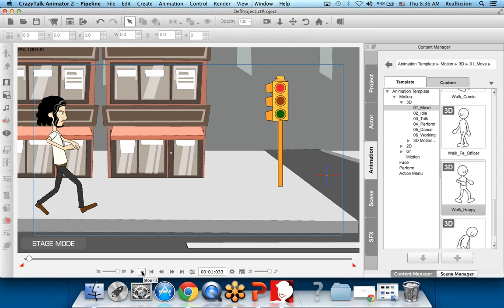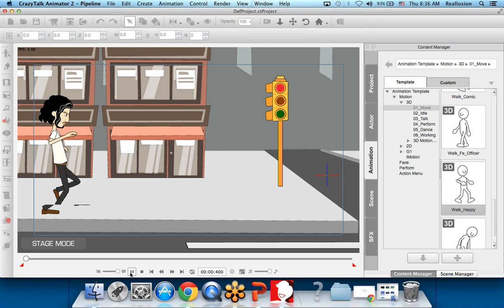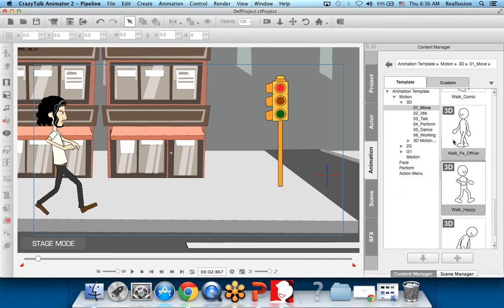So if I click on stop, the time scrub will reset to the start, and play, and you'll see him walk, and then it'll stop because that animation is limited to just a small walking cycle. So if we want to duplicate this over and over again to have him walk continuously, it's very easy. Let me click on stop here to return the time scrub to the beginning. I can also scrub forward, and I'm going to open the timeline. I can do this by pressing the F3 key.